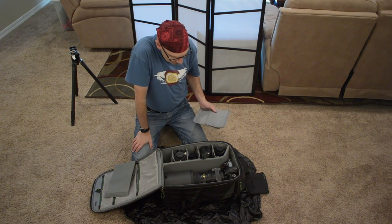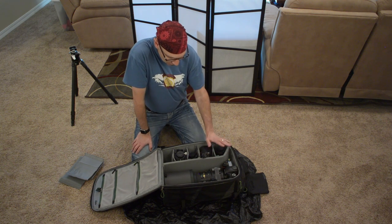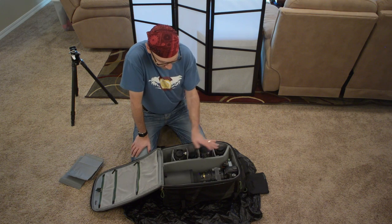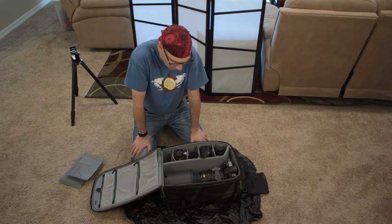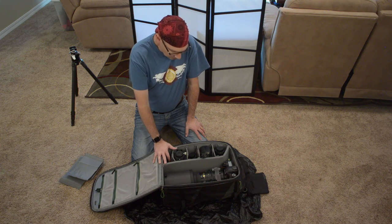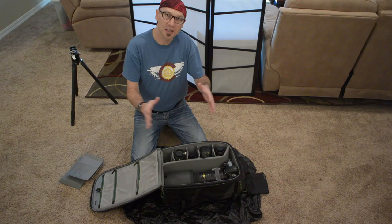All in all, this is a pretty solid bag. I've used it in the field — on a wildflower workshop up in Crested Butte — and it held everything I needed and more. The challenge with big bags is not overpacking them, but you can fit everything you need in here, including accessories and lenses for wildlife and sports photography. You're going to be able to fit pretty much any big lens and still have enough space for everything else. If you don't mind the weight, go with the 40L. If you don't have the big lens, the 20L and 30L are also available and built more or less exactly the same way, just on a smaller scale.